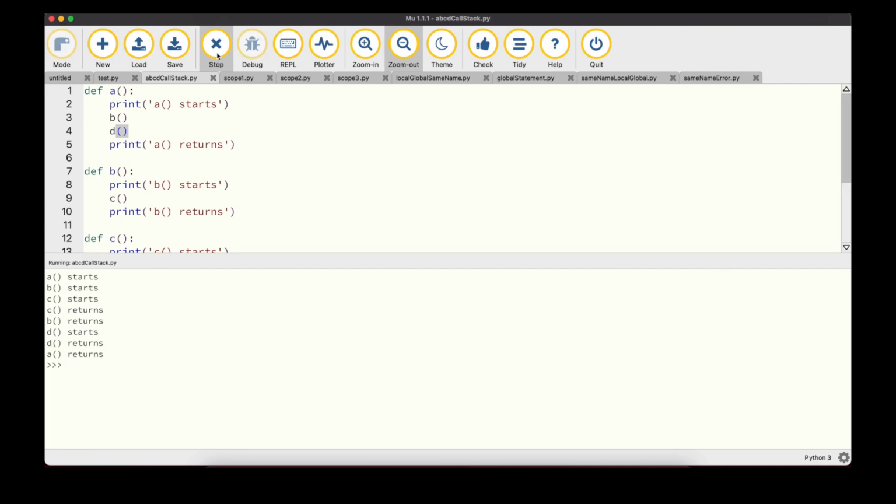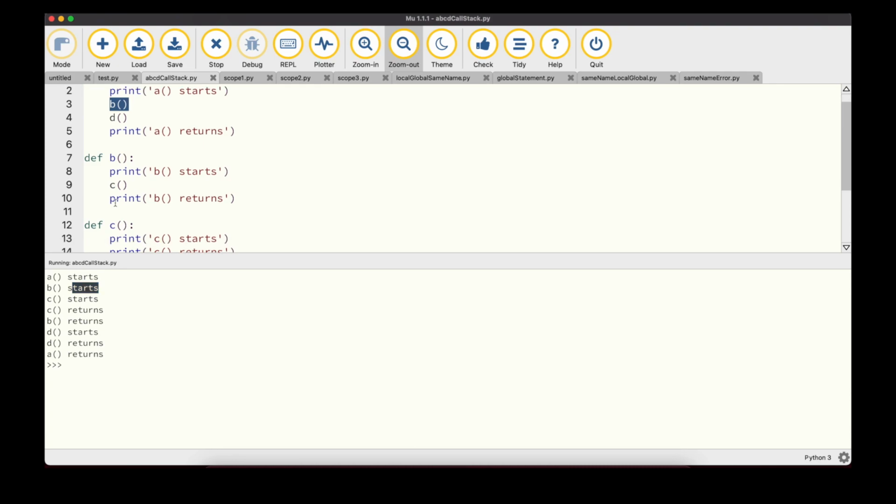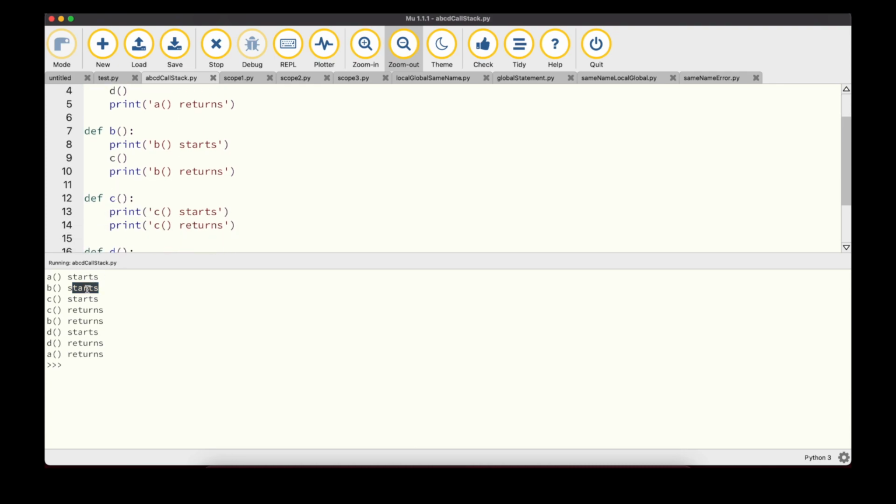So if we run that, we can actually see that when we call our function A, which is called here at the very bottom, then we are printing out A starts, and then at the very end we are printing out A returns. So everything in between happens in other functions. So here we're calling B. Now we basically add to our call stack and switch over to the second function. Here we're printing B starts, which we see here, and then we go even one level deeper, if you will. So we add to our call stack and we call function C, and that prints C starts and C returns.